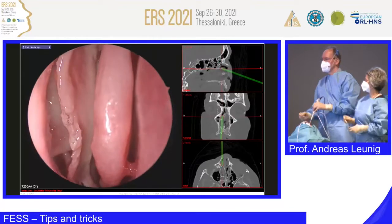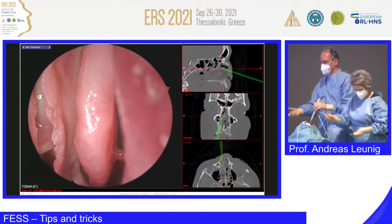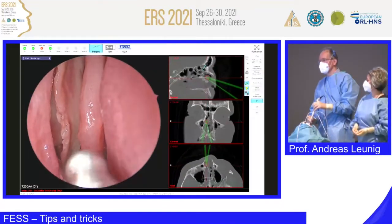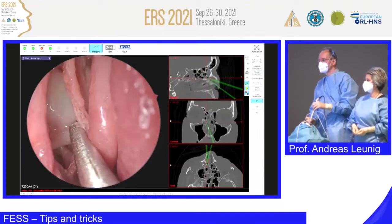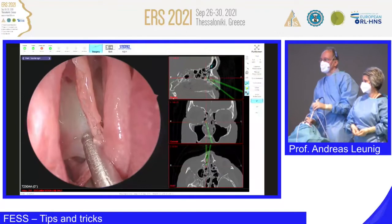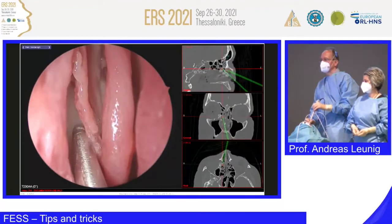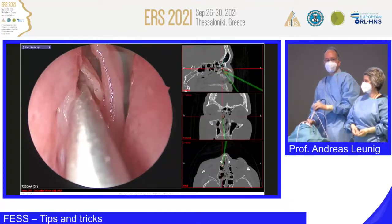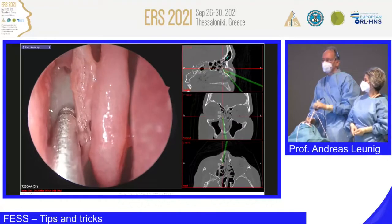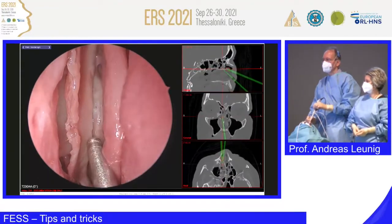Now, please give me navigation. Oh, sorry. Okay. Yes, just one second. Now we are going in, and you can see very nicely here the anterior wall of the ethmoidal bulla and the relation of the uncinate process. When I was young and started, this was very complicated for me, and I hope I can show it and you get a little bit more understanding about the relationship, yeah?